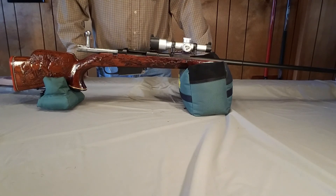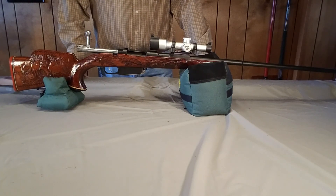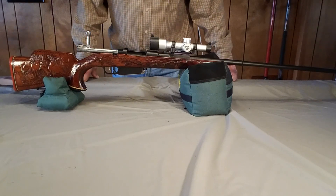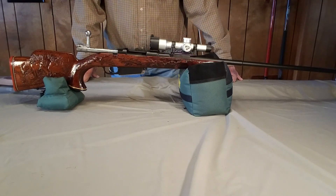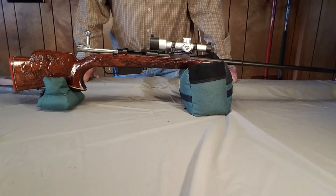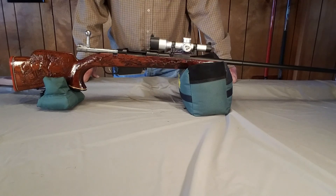I went to a gun auction, and towards the end of the auction, this weapon came up for sale. I had looked at it previously when we had time to inspect the weapons, and didn't show any interest in it. At the time it came up, they started it at some ridiculous price — four or five hundred dollars. It got down to twenty-five dollars, and I said, well, what the heck? I offered twenty-five, it went to another fellow, came back to me at forty, and I said yes. Nobody else wanted it, so I got it for forty dollars.